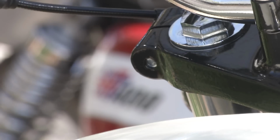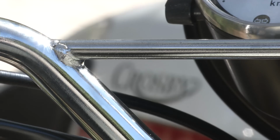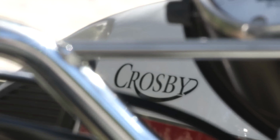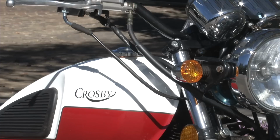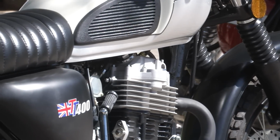And I have to say, I don't know if this was intentional, I have a feeling that it probably was. Go on. Crosby, is that done in the Triumph style? That reminds me of the Triumph logo, though, with the R going over. And it's called the TT400. There is an unashamed Union Jack, so they're definitely calling on that Chinese-English alliance thing. Is there one? I'm not sure, but there is now.